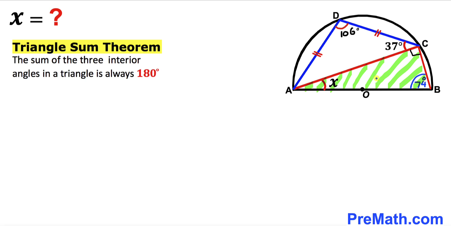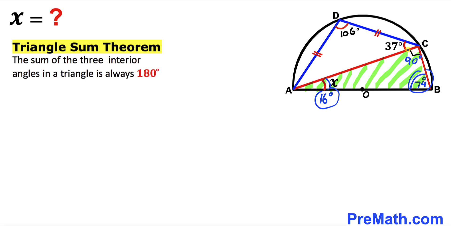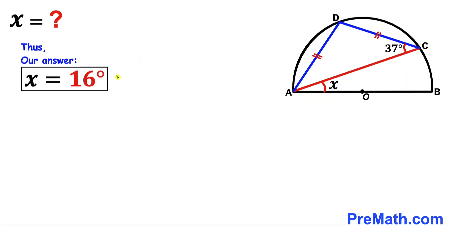Here's our final step. Focusing on right triangle ABC and recalling the triangle sum theorem — the sum of three interior angles is always 180 degrees — we know angle ACB is 90 degrees and angle ABC is 74 degrees. Therefore angle X has got to be 16 degrees, since all three angles sum to 180 degrees. So our X value turns out to be 16 degrees — that's our final answer.